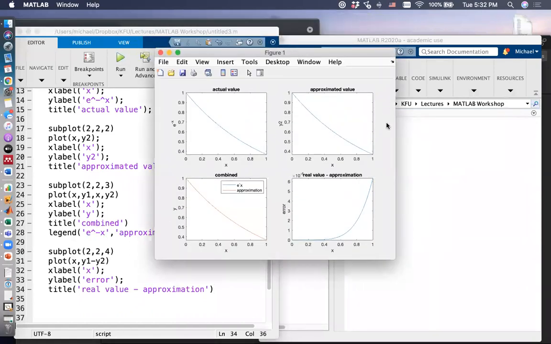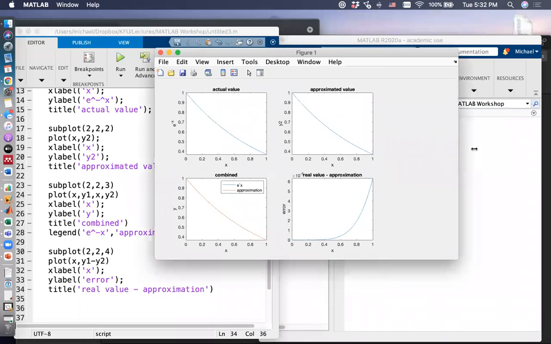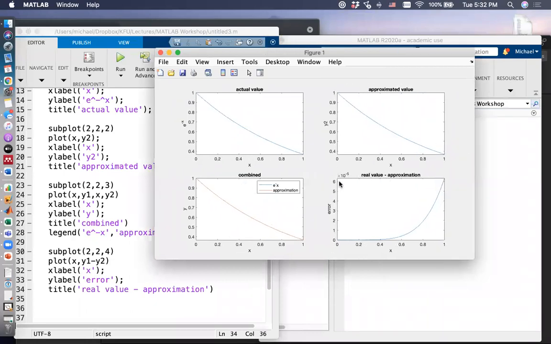Okay, so here we go. We can see the error. Notice here that the units is really small. So the error at 0 is pretty close to 0. The error at 1, for example, is 6 point something times 10 to the negative 5. So it's quite a small value there. But you do see that the error is increasing the further away it gets from 0, even though you can hardly tell the difference over here.